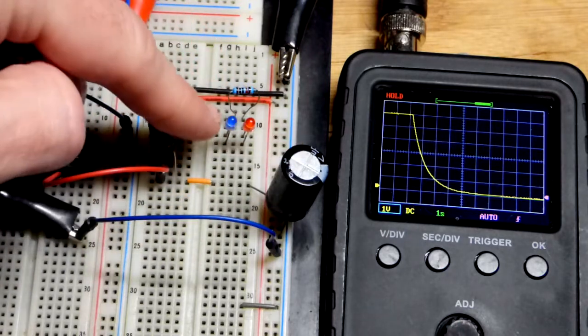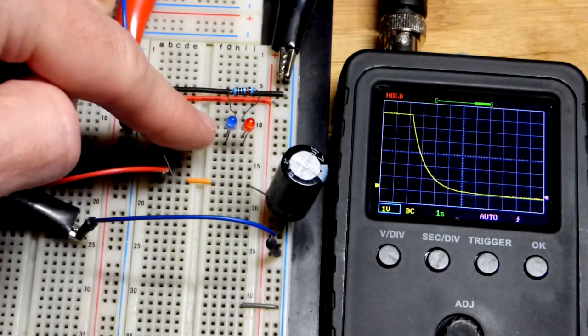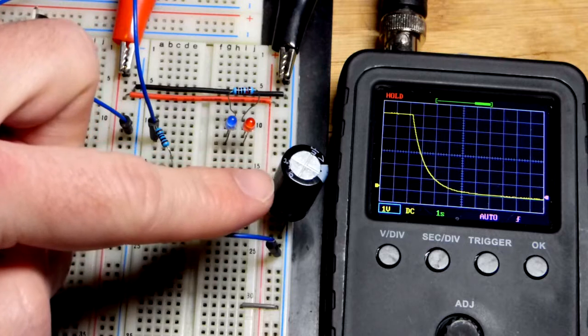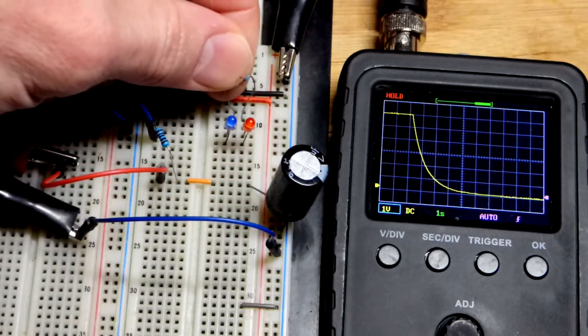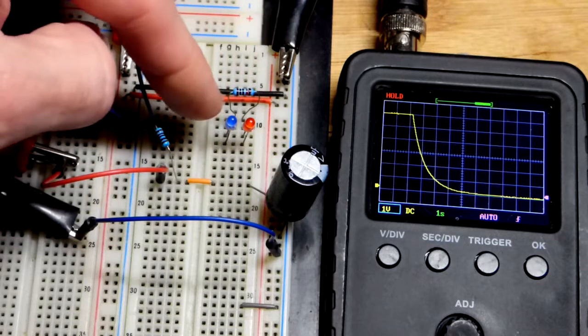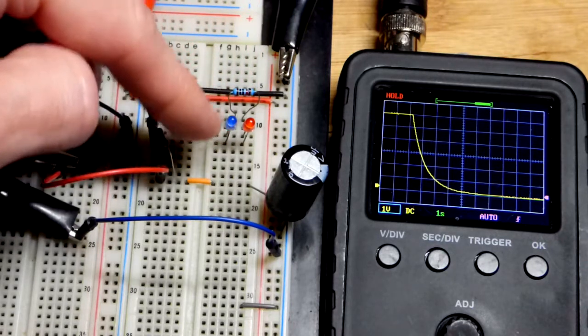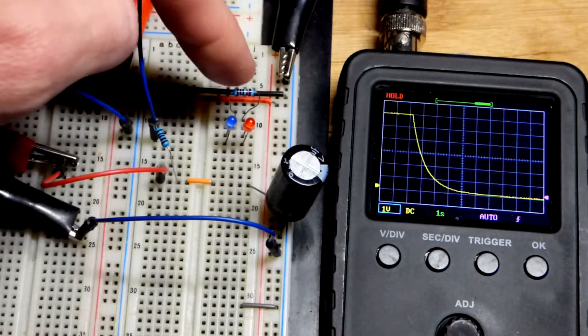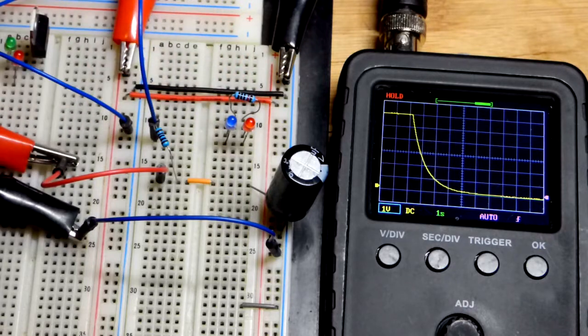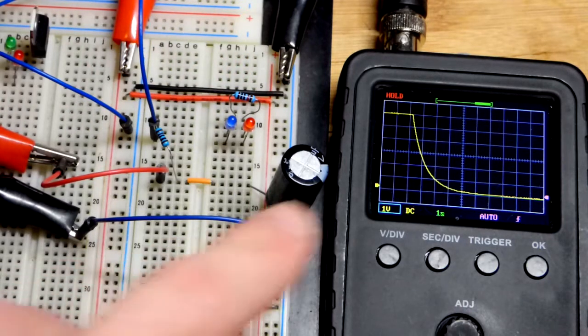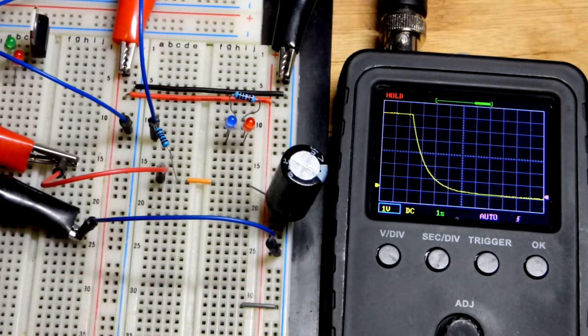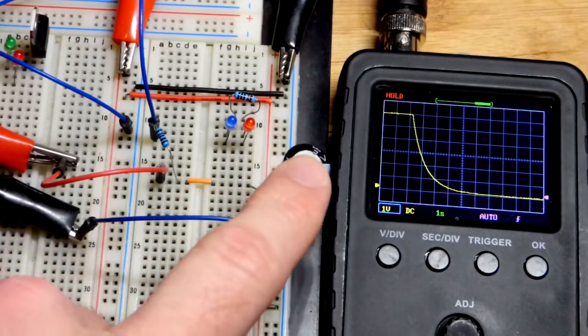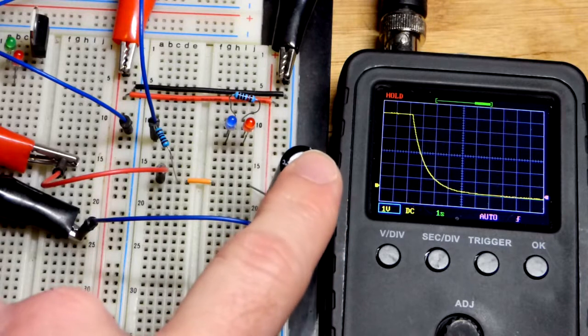And then we also noticed that if you just charge or discharge a capacitor through LEDs, they're not going to let the capacitor fully charge or fully discharge. And so we had the parallel resistor right there to the LEDs. When current didn't flow through them anymore, it could trickle through this relatively high value resistor. So over time, the capacitor would fully charge or discharge.